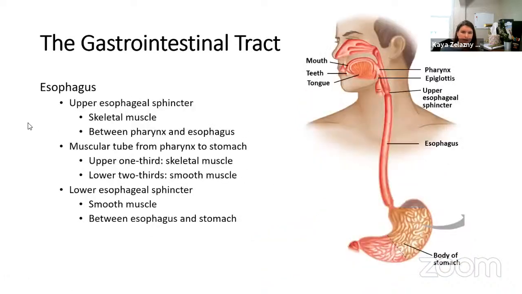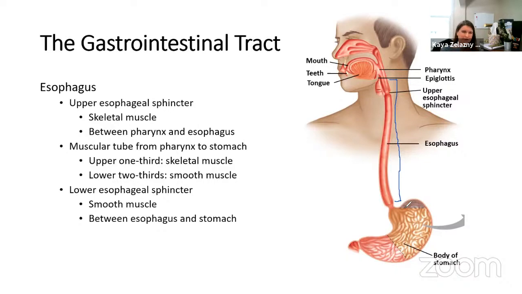So now we are looking at a longer picture of that esophagus, right? The esophagus is running basically like here. We're running from the end of the pharynx all the way down to the stomach. And the esophagus is made of both skeletal and smooth muscle. So some of the function of your throat and of your esophagus can be under conscious control, right? That's true of skeletal muscle. But a lot of the function is going to be under involuntary control.